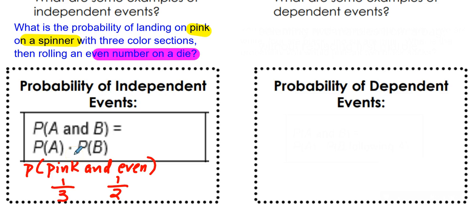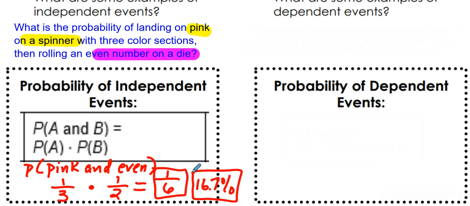And as you can see here, to find the probability of both events, we're actually going to multiply. So we're going to multiply those two fractions together. So the probability of a spinner landing on pink and the number die landing on an even number would be 1/3 times 1/2, which would be 1 out of 6 probability. And then, of course, we should go ahead and calculate that as a percent. So we just simply do 1 divided by 6. I'm going to round this to the nearest tenth of a percent. So this would also be a 16.7% chance. So we have it as a fraction, and we also have it as a percent.